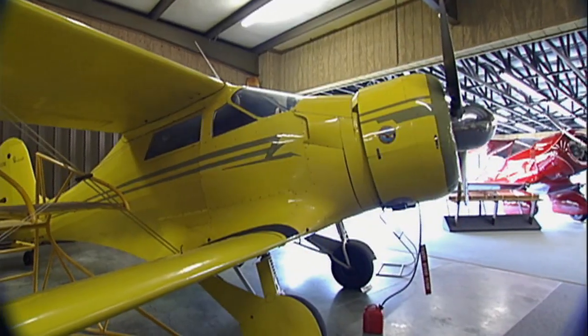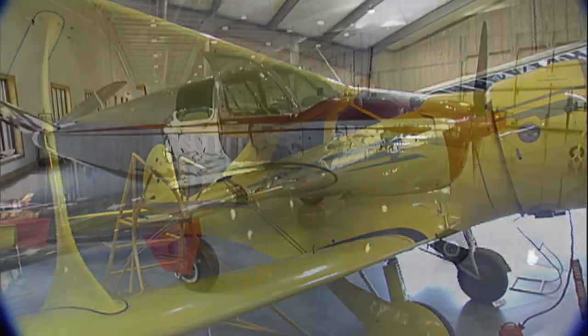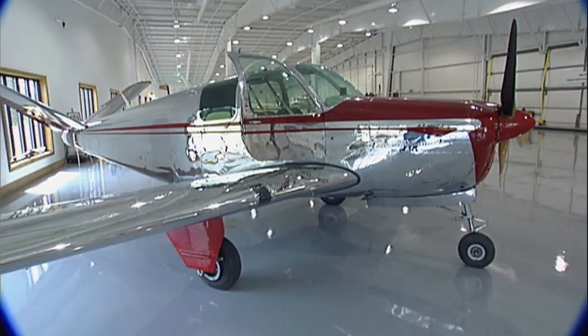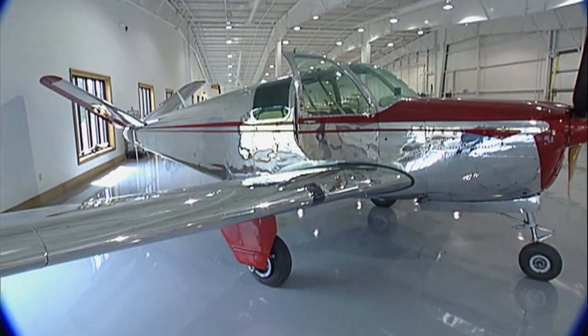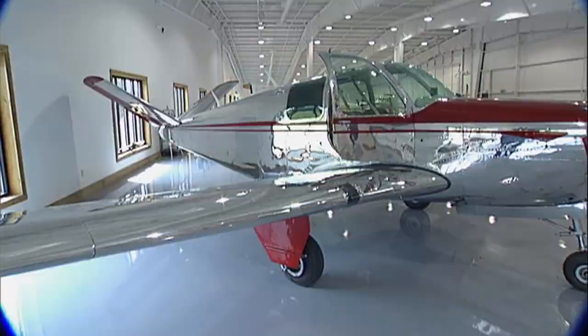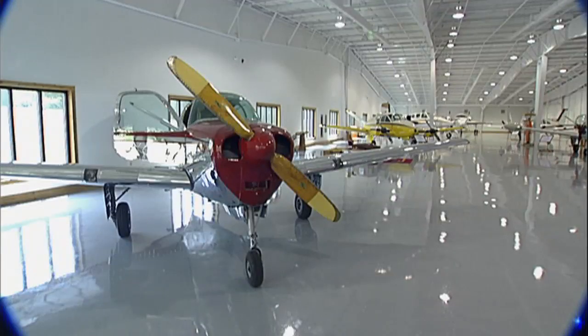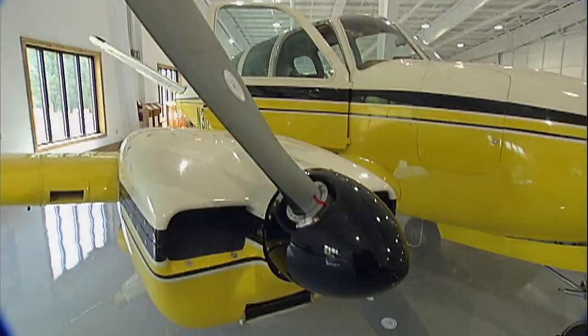The Staggerwing itself has changed between 32 and 46. And the first all-metal Beechcraft was a Model 35 Bonanza, which we also have here in the museum. And for its day, it was a very clean, aerodynamic, fast, efficient design. And it cost them a lot less to manufacture than the Staggerwing. And so that was a very successful airplane from the beginning and continues to be successful today. It's still in production over 60 years later.